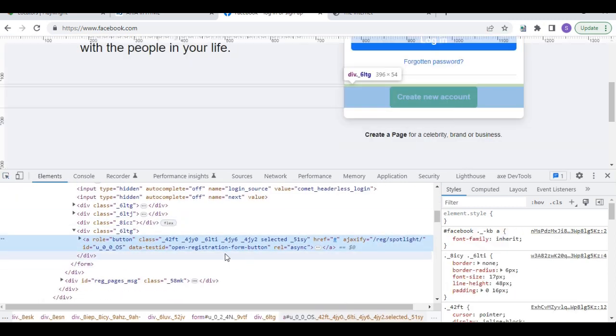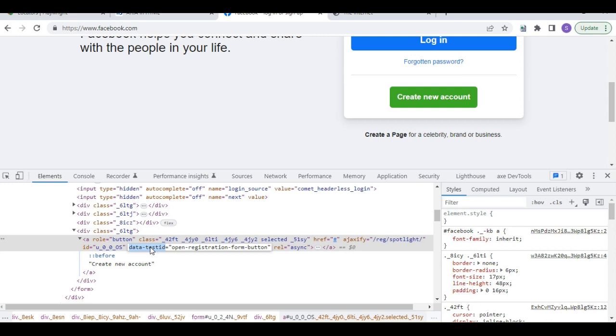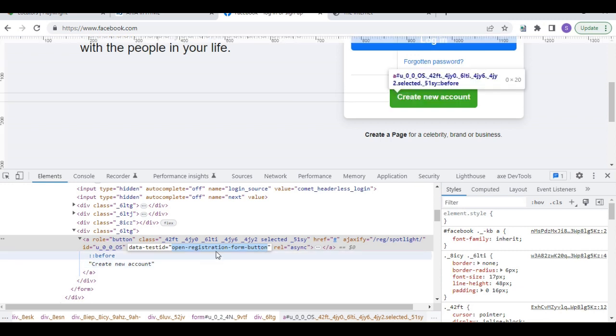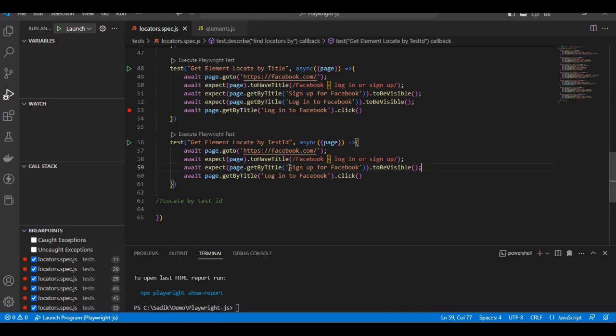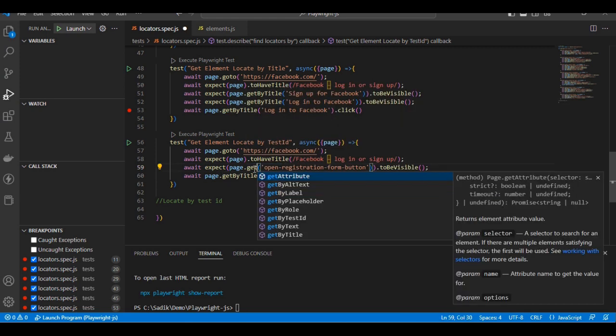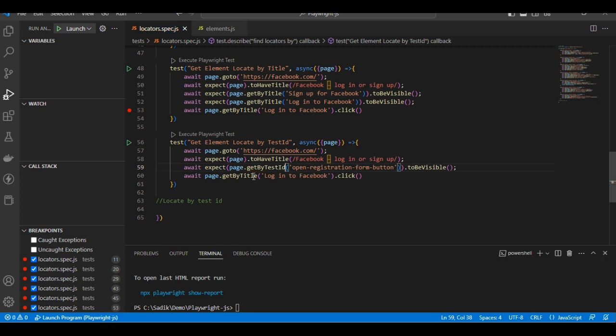If I inspect this, you will see there is a data test id attribute for this element. So we can directly use this attribute value by using get by test id, and then we can find the locators. So paste this value here, and now we can call get by test id. Using this, we can identify locators.